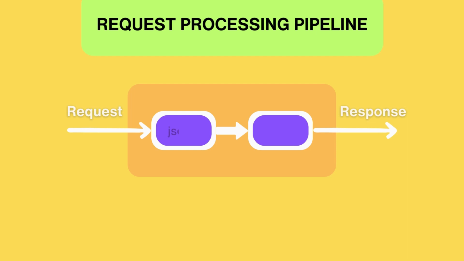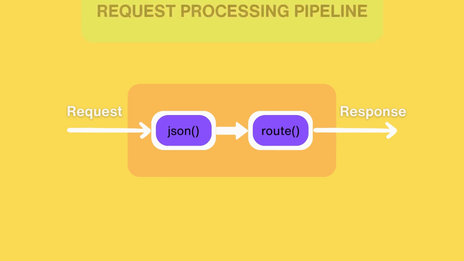The first one is a middleware function that parses the request.body into a JSON object. Now in this case, it doesn't terminate the request response cycle. So then it passes control to the second middleware function, which is, in this case, our route handler. In our route handler, we have the request object with the body property populated. So here we can perform some operation and then terminate the request response cycle by returning a response to the client.